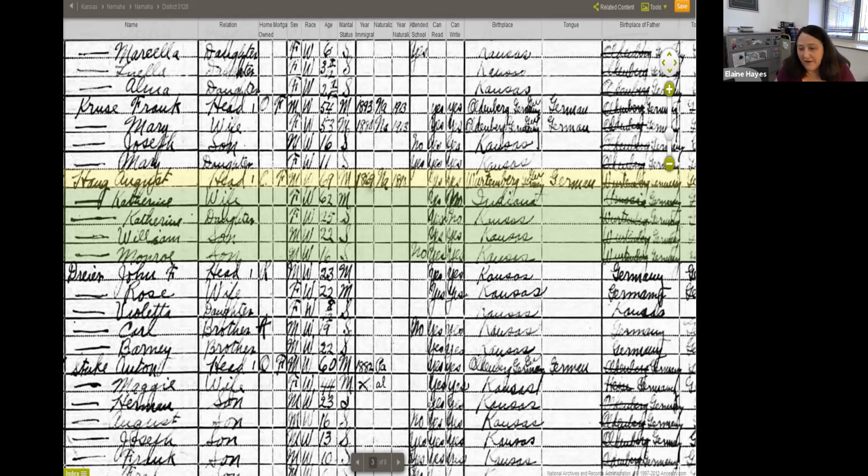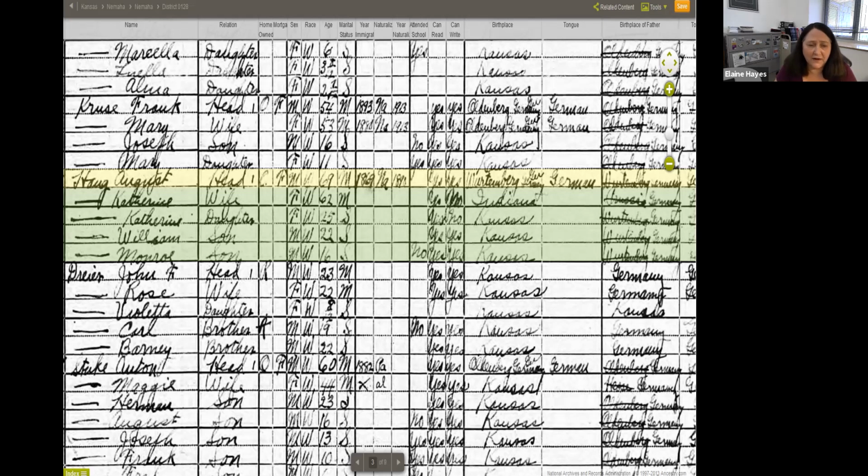But one way you might have found out is through the US Census in the years where they asked where you were born or where your parents were born, or where they specifically asked about immigration date or naturalization date. This is the 1920 census from Nemaha County, Kansas, for my great grandfather, August Haug.